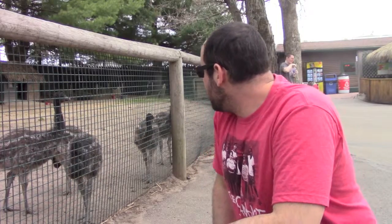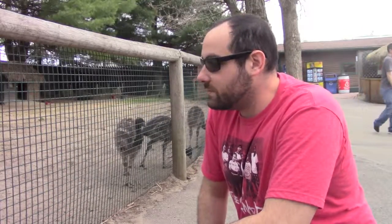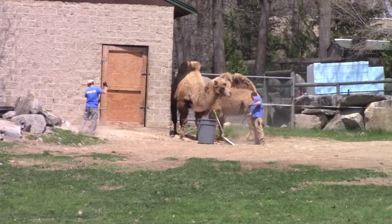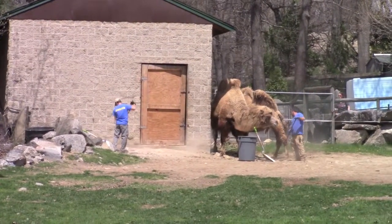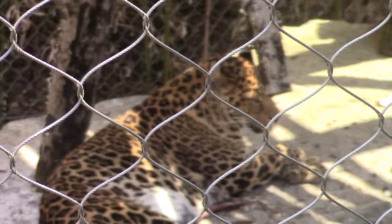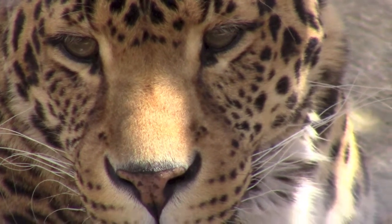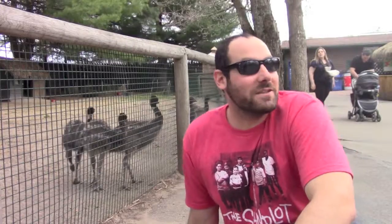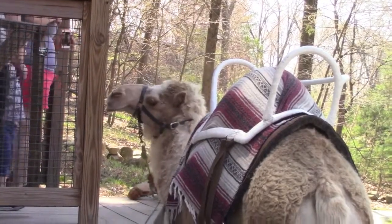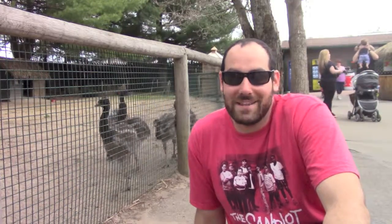Ideally, I'm sure all these animals could use more space, but compared to a lot of other locations, they have a lot of room to roam, and it seems that the keepers do a really great job of making sure that they are well fed and well kept, and not overly stressed out with the sizes. They do run some educational programs here where you can actually see shows and feedings and get a greater understanding about the reality of all these animals.